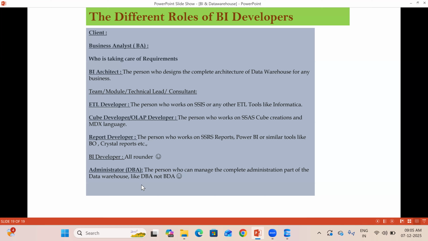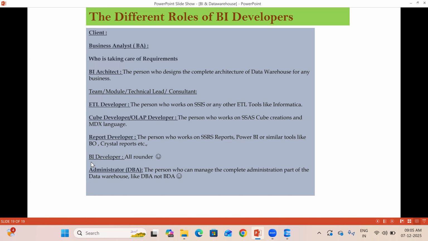So if you are strong, then from the team lead position, you can handle all these things. Once you learn everything and once you gain some practical work experience, then your target will be BI architect. Okay. This is not that simple, but you should be strong in all these environments. Then you'll become a BI architect. Okay. First focus on BI developer.